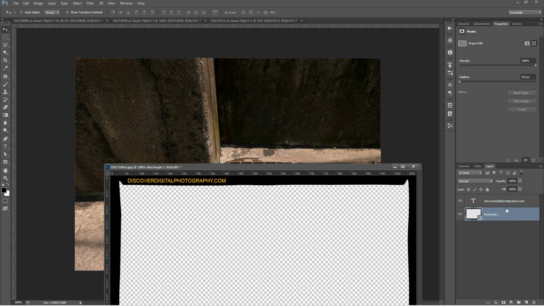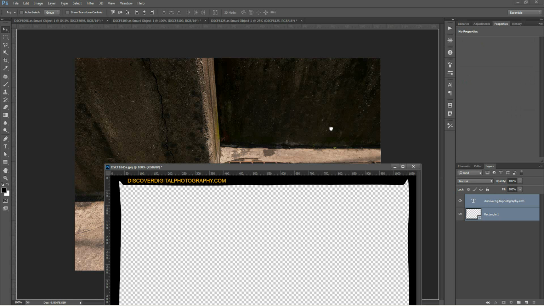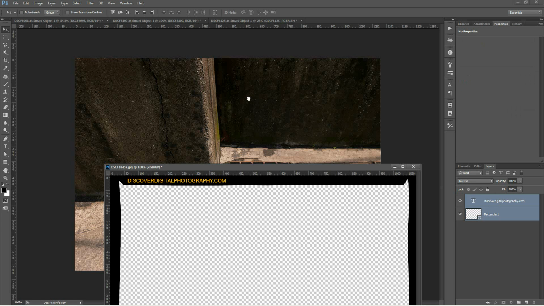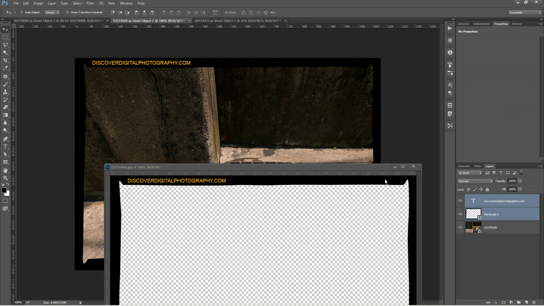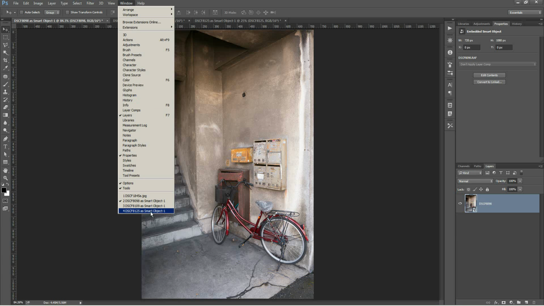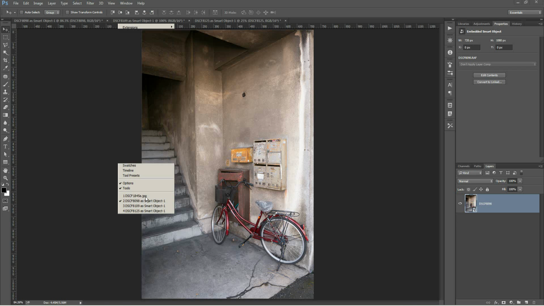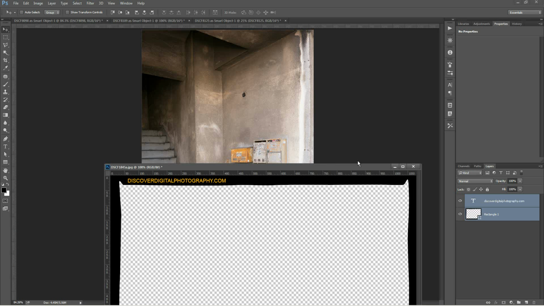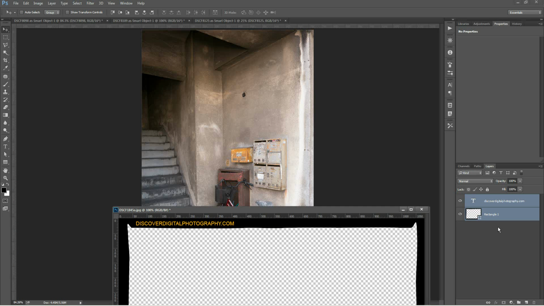In the layer palette, select both your text layer and your border layer, and then again holding down the shift key, click and drag them across to your image, and then that adds them in over your image. Let's just pull up the border there.